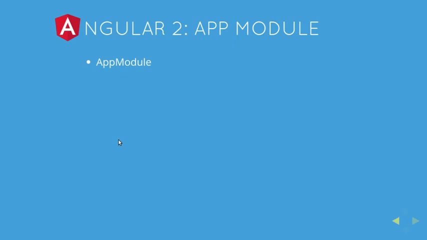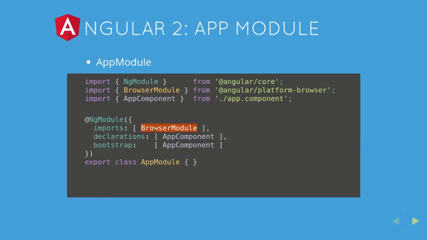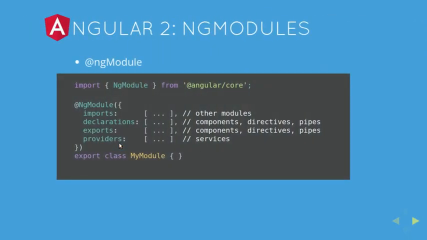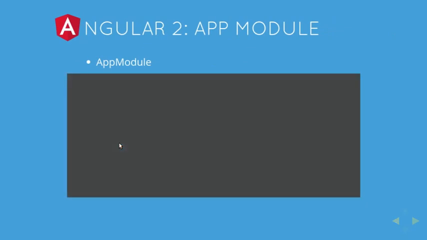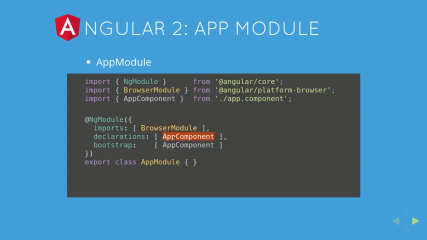Here I have this app module where I'm importing the BrowserModule and declaring the app component, and I'm also bootstrapping this app component. So this is my main module, and for my application I have written this. BrowserModule is used for the bootstrapping process, so it will always be there in your application. This is your component. Right now I have only a single component and I'm bootstrapping it, so you also need to provide which component I need to bootstrap. So I need to specify that.